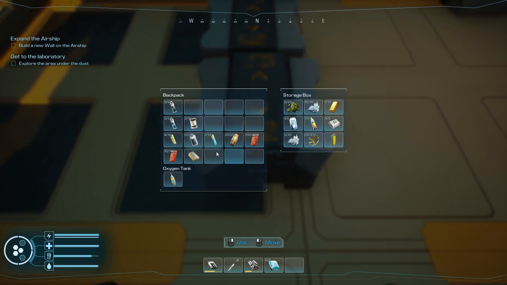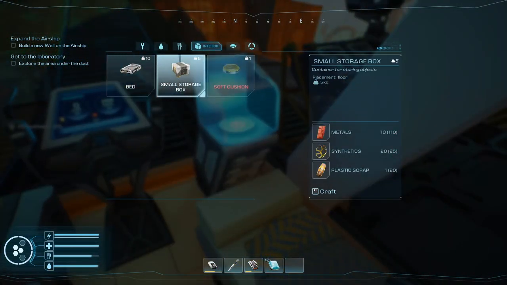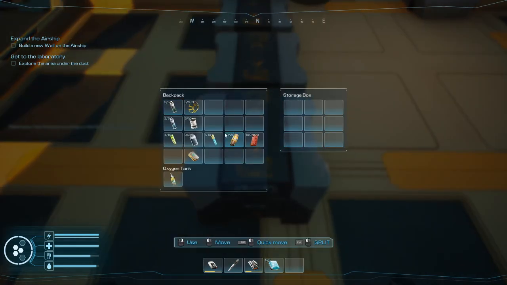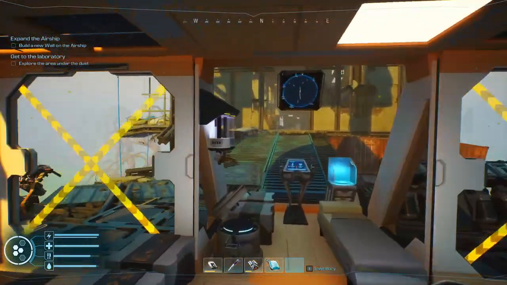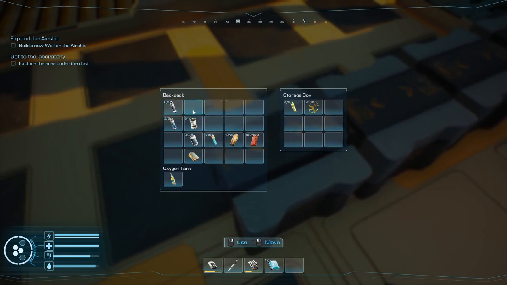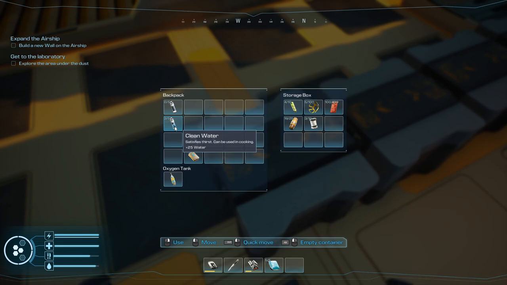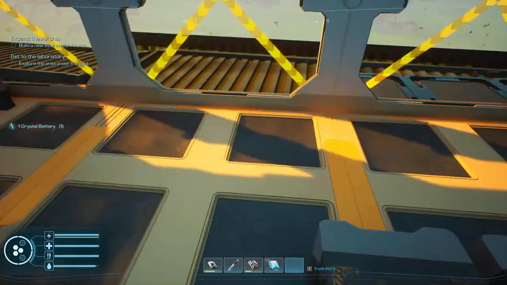And insect lure. Actually, you know what? I need another small box. We just need to dump and go. Printing completed. So solid state batteries, clean water I'll keep. That's dirty water that can go in here. I'll leave that large bottle out here too. Eat that. All right, that's good.